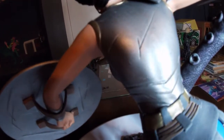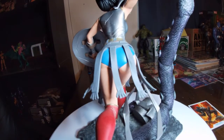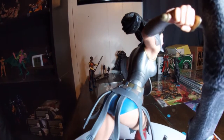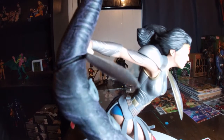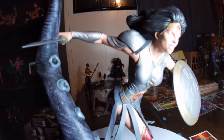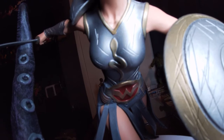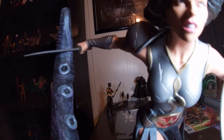But you can see her back here. She's got some scratches up on her back. Got the rest of the belt there in the bottom of her costume. Come on back around here, and you got her sword arm right here attacking the tentacle. She's going by like she's running, and get out of my way, motherfucker. And then you see she's got some battle damage right there on her chest, on her breastplate. And she's got another little symbol there. It looks like an asp or a snake of some kind.